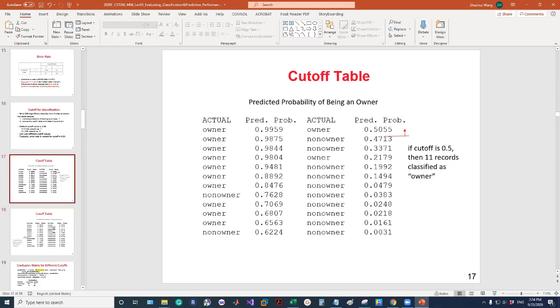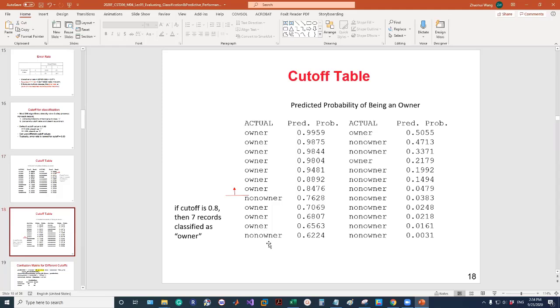Okay, the previous results. For the next case, we use a cutoff value of 0.8. So the threshold position will be here.